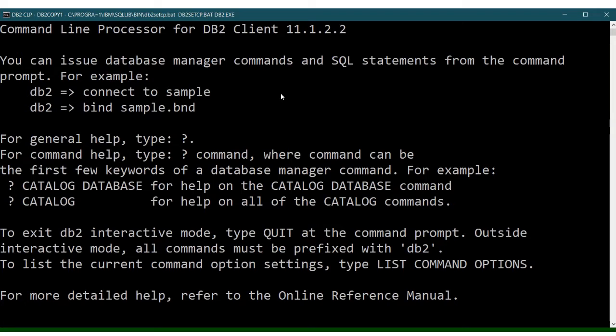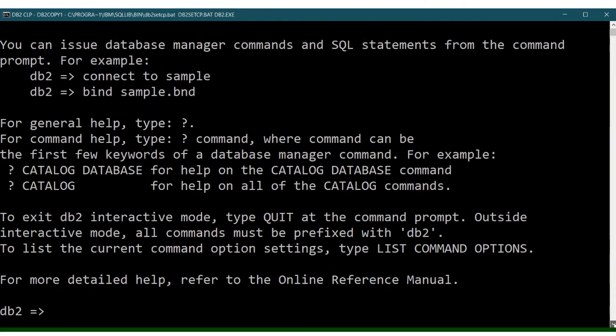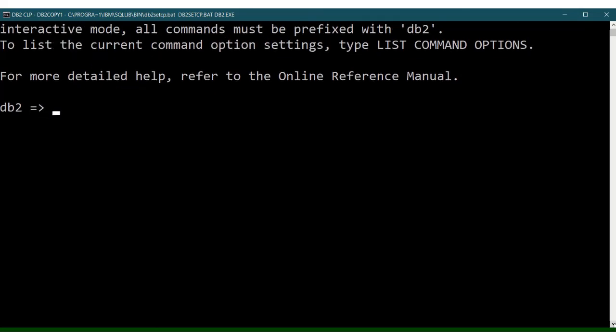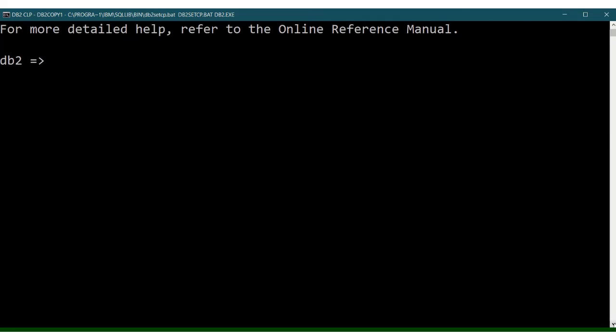Now we are using IBM DB2 DBMS for our sample, and of course I need to connect to my database. My database is ITS232DB.